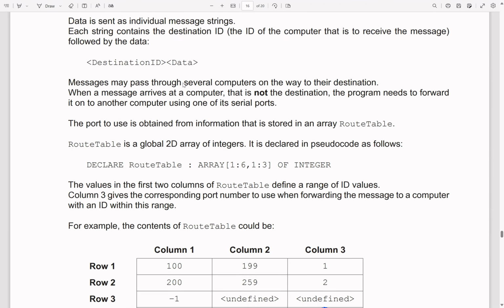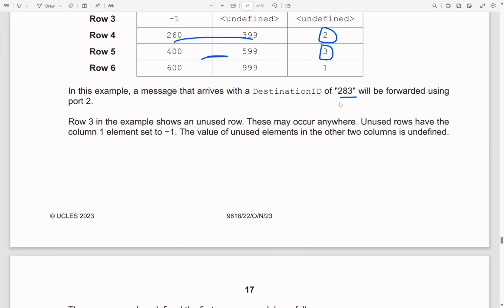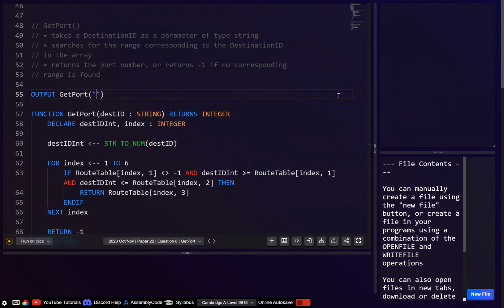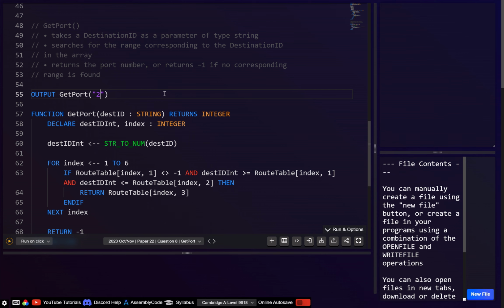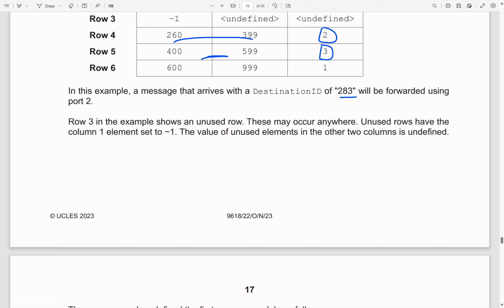Where is the example? Okay, here, the example 283, and that should return port 2. Okay, so we see this works. Of course, if you want, you can try this for a few other values, but I think that should be fine.